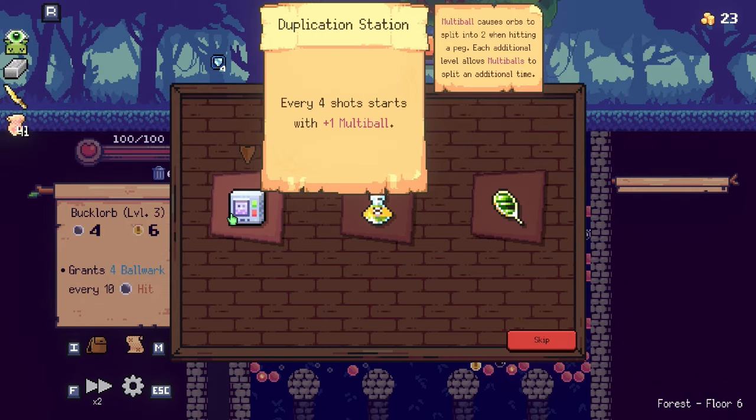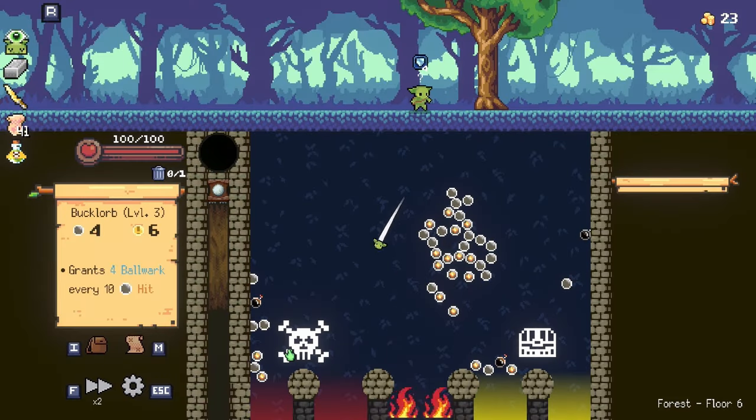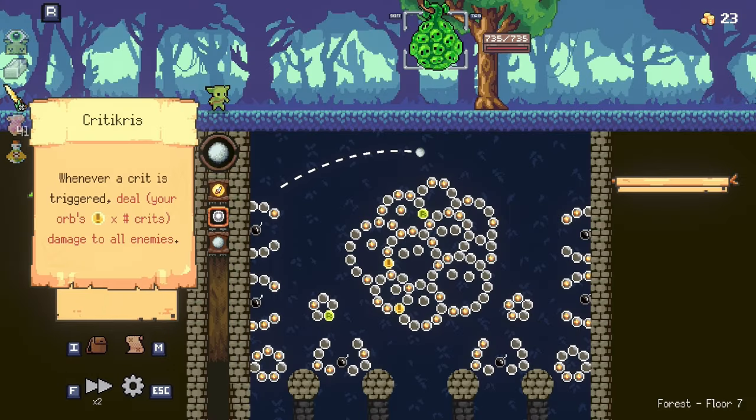Yeah, let's go with the crit one. I kind of love the multi-ball, but let's go with the crit one. Let's go with the elite fight, because if they leave a copy, then it's just going to trigger this crit more, I think.